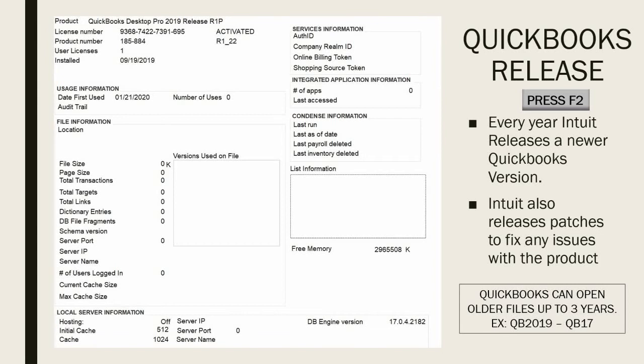And I will show you when we actually move on to going into the actual QuickBooks, which we may get to today, we may get to tomorrow. Okay, so again, it gives you the product details, the exact license number, product code, and everything. So for any reason, let's say you don't use this computer anymore and you need to go to another software, you're able to enter that product number.